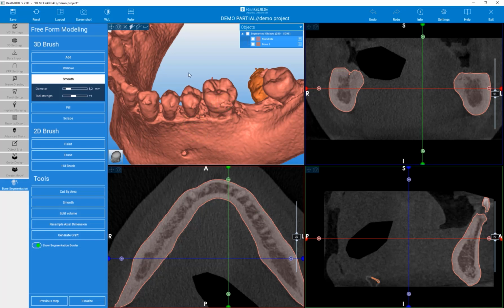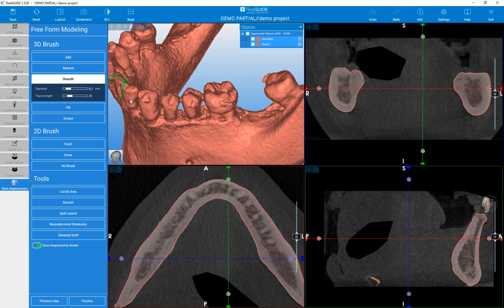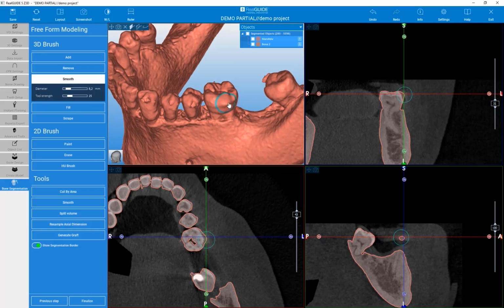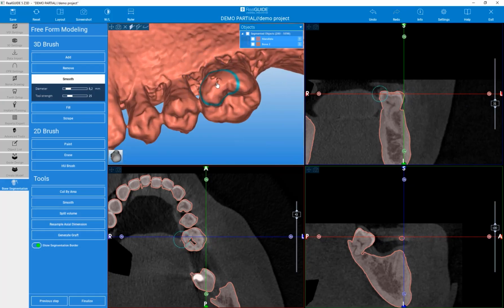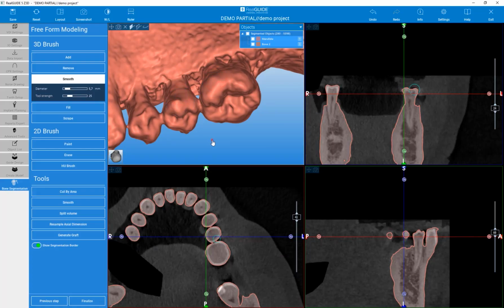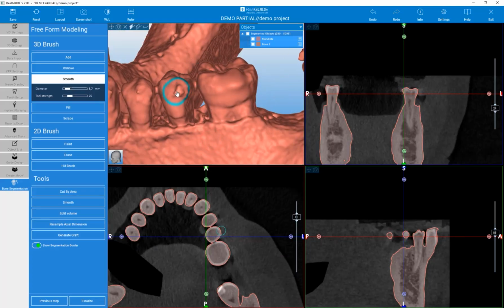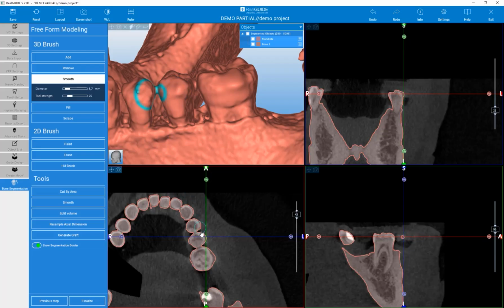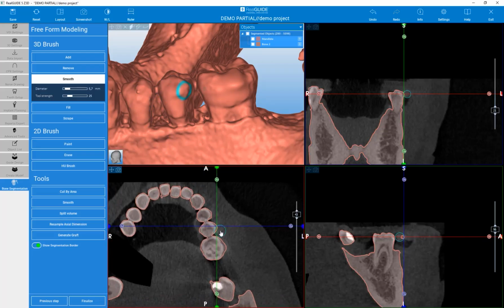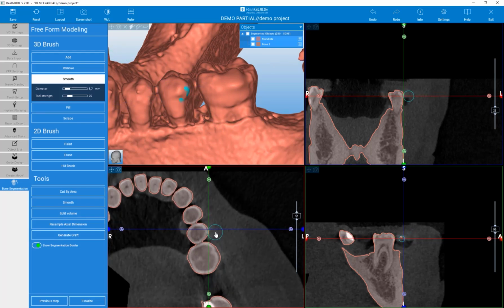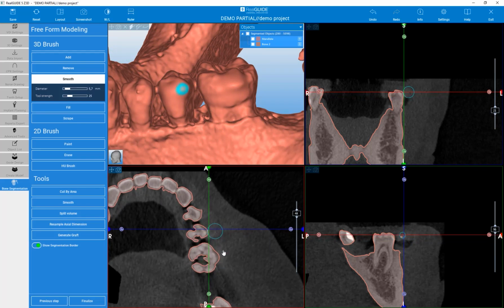These tools are quite powerful, so for now we will start off with the lower strength setting. We can begin left-clicking the different defects to apply our Smooth tool, and can begin working throughout our segmentation, rotating as necessary. As mentioned previously, the tools in the 3D brush category work on both the 3D and 2D level, so you can see that we're able to address the defects in the 2D CBCT views as well.